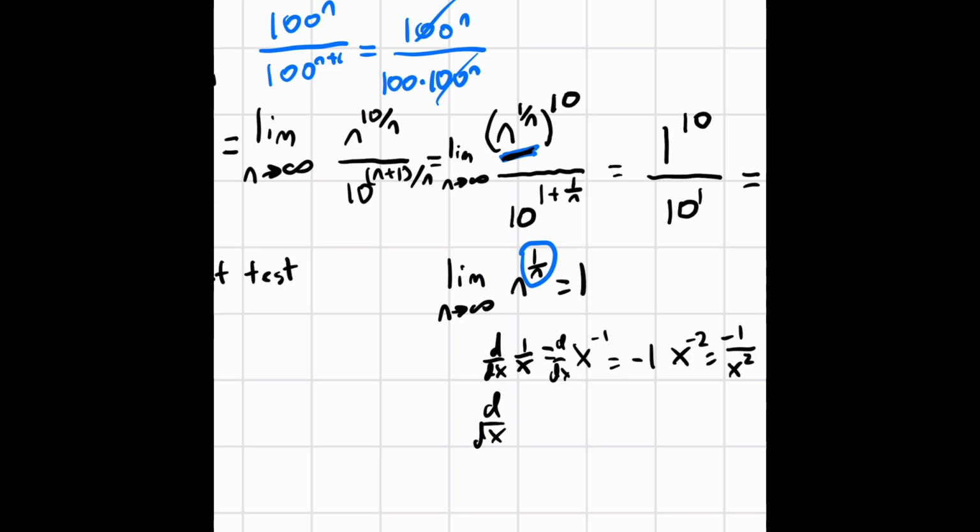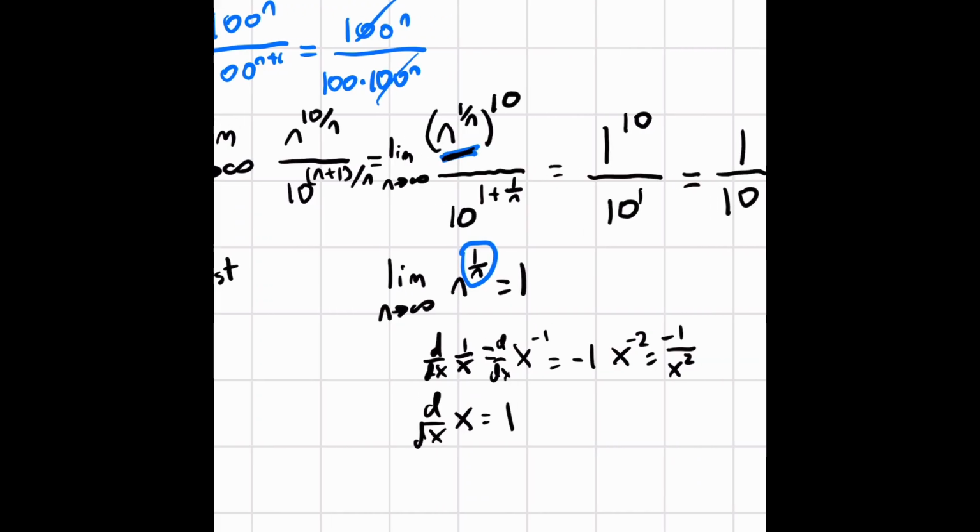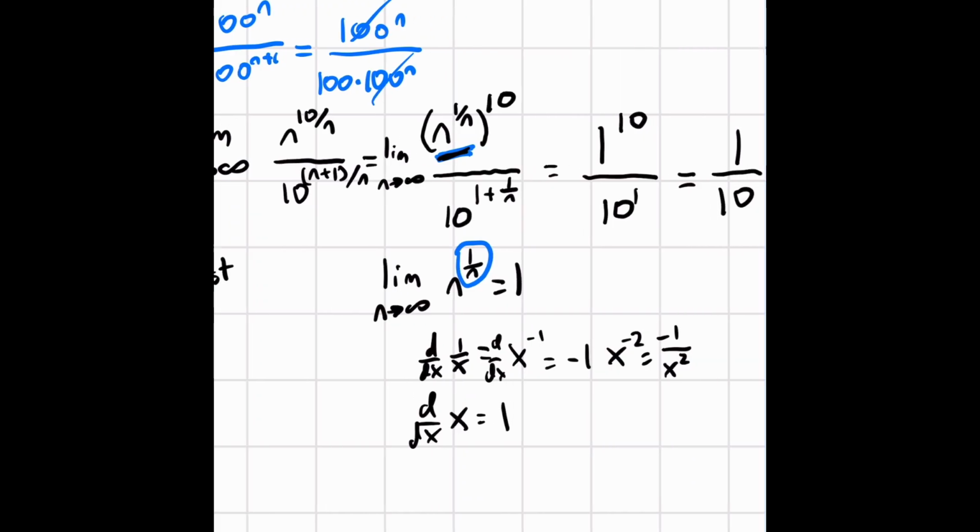And what's the derivative of just the n piece? Well, that looks like just x, so the derivative of x is just 1. And so the question is, which one of these is changing faster, is increasing faster? Well, it's going to be this, right? So truly that exponent is decreasing way more than what this one is increasing. So that's the motivation for why this limit goes to 1.